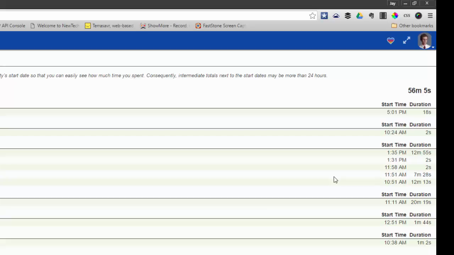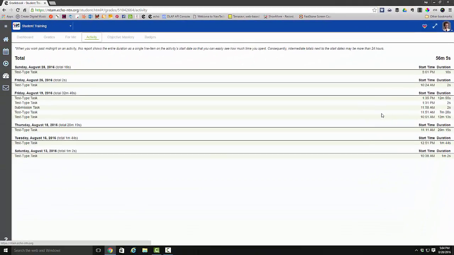Realize though that there may be some activities out there that the student works on outside of Echo, and if they do, the timing that it shows as far as how long they spent on the activity may not be solely based on how long they were in Echo and actually working on the activity. Let's say they were doing something in Google Drive, they may look at the activity, leave Echo, and then go work in Google Drive, and then come back to Echo to submit. So that could be potentially a situation. So just take this as a starter to a conversation rather than 100% evidence that the student only spent such and such time on an activity.